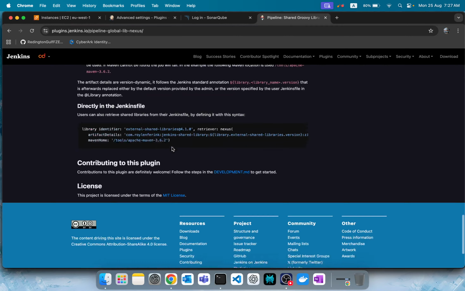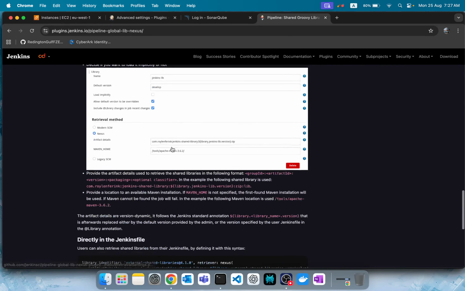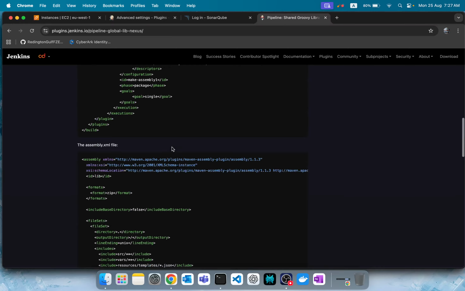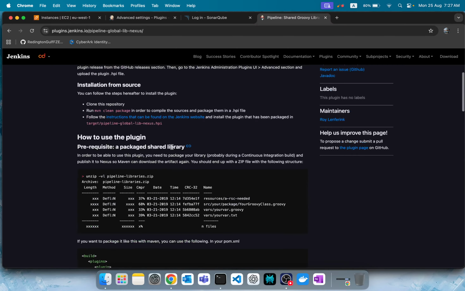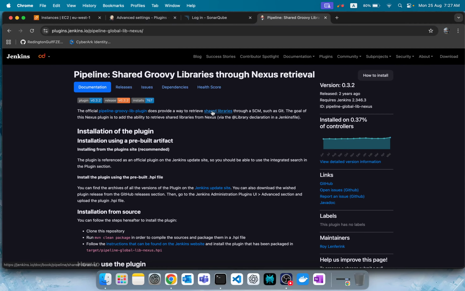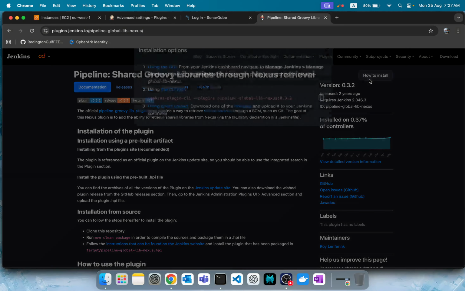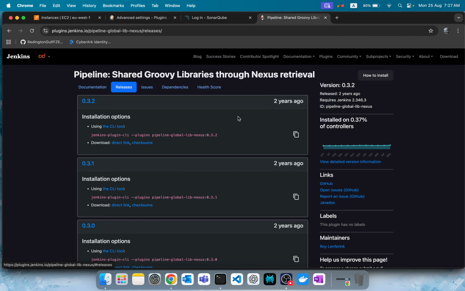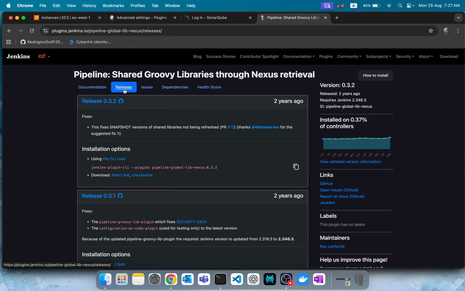You will see documentation also like this, where you can see how to integrate it as well. Jenkins has an official community where we can download it. How to install documentation will also be there. See, it tells you like this, and you can download like this. Go to releases, you can download like this.